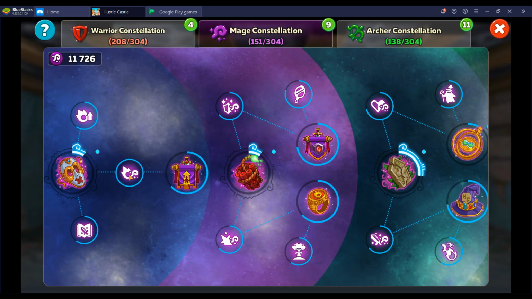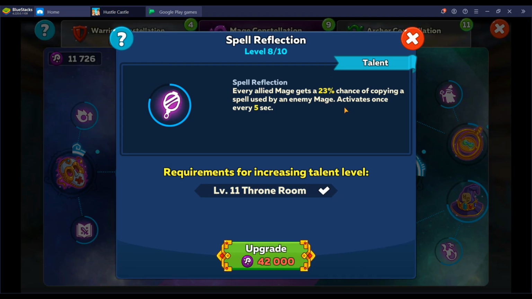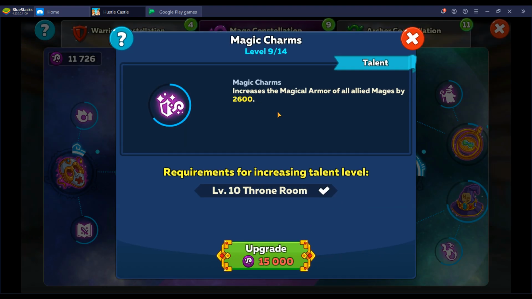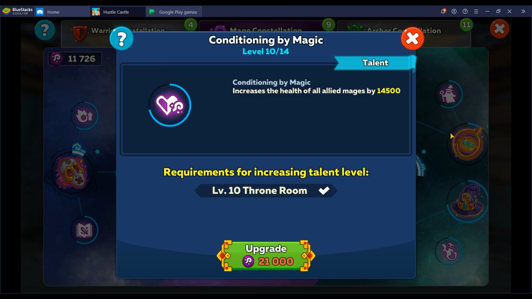For mages you need to work towards Sage and Spell Reflection, which combined are a great way to help with resurrecting your team as healthy as possible and casting as many useful spells at the same time. Other things like Astral Exercise, Magic Charms and Conditioning by Magic are great ways of keeping your mages alive as much as possible, as they will get hurt the most when starting off with your hero.